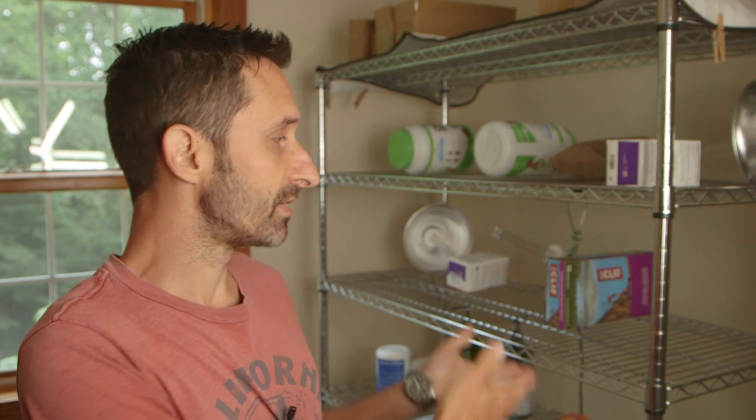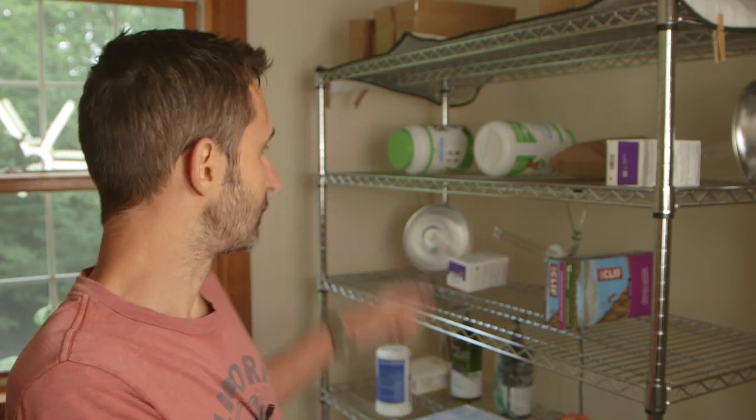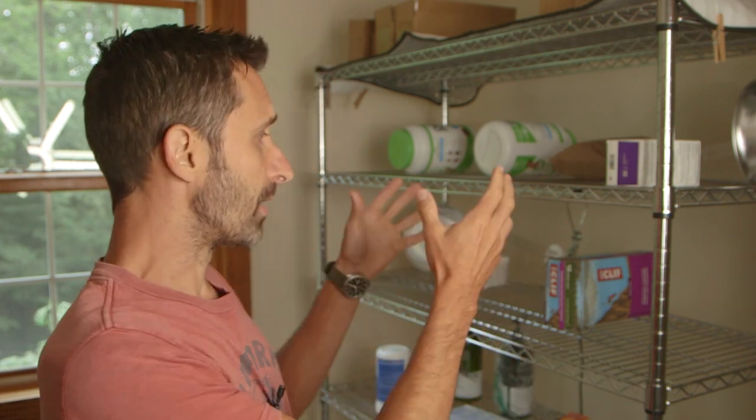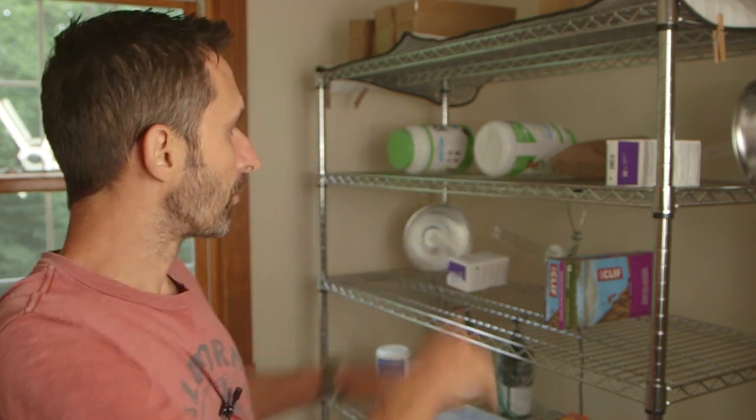What I do, like I said, a minute and a half should technically be enough for this system to sterilize everything, and that is because I have 6 lamps. 2 in the middle, 2 on the sides. What I do is I will run it for 2.5 minutes, and then while the window's open, I'll let the air clear a little bit. I'll come in here, I'll rotate everything.